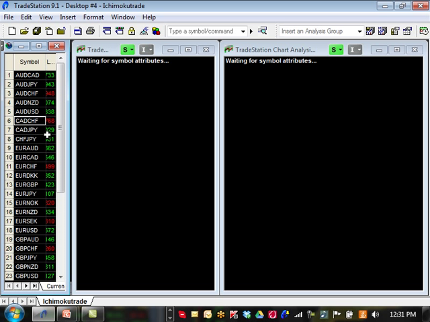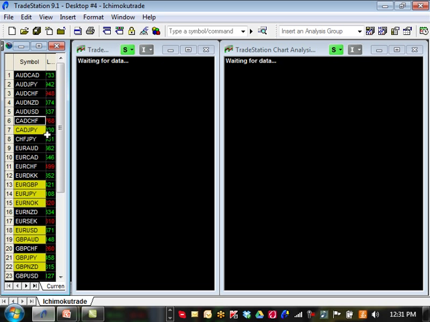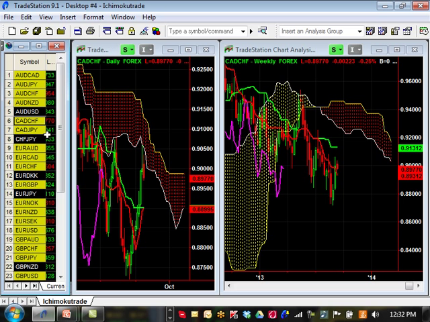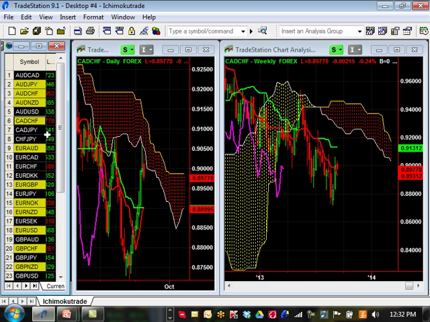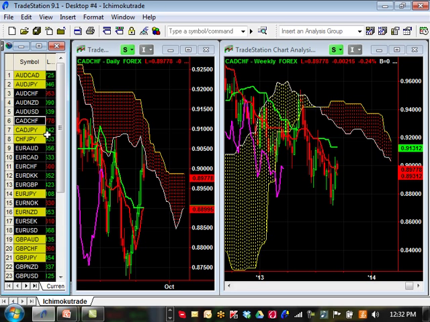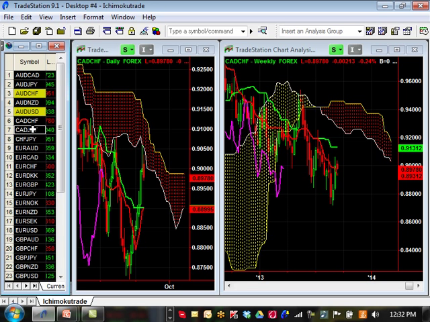CAD Switzy. There we go. It's bearish trending, believe it or not, on the weekly time frame. On the daily, it looks very ugly. It is basically going through some minor medium pullbacks. Support on this one's going to be 89.31. Resistance is going to be 91.31 is the major one. 9100 is the minor one.